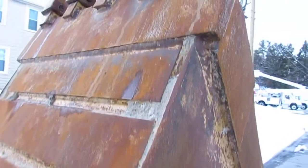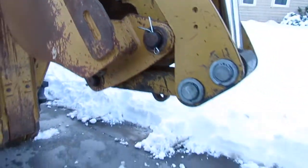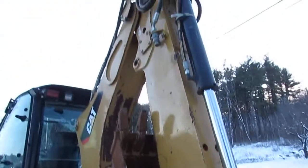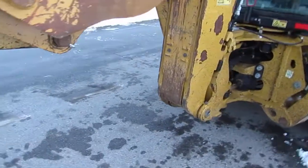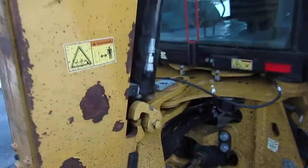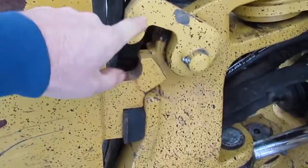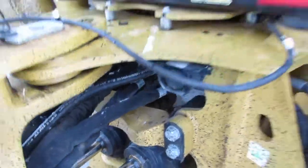It's got a Cat dig bucket — this is a 24-inch dig bucket, and as you can see in the pictures we do have an 18-inch dig bucket that goes with this machine as well. All your pins are pretty tight all around. Your boom is in great shape, there's no bends or breaks. Your safety latch works here no problem. Your backup beeper works.